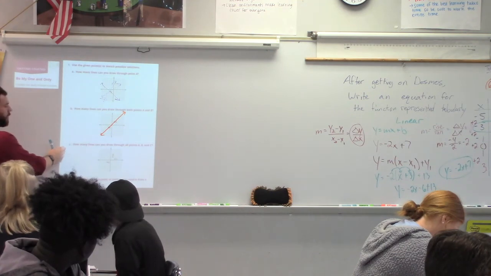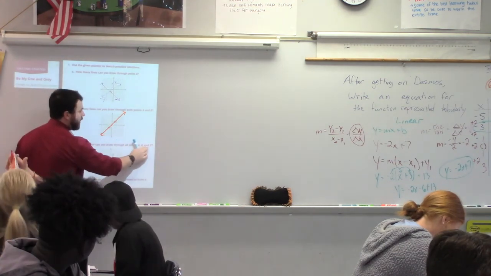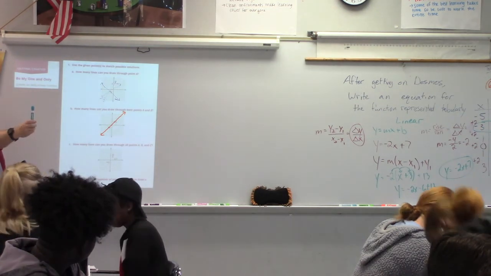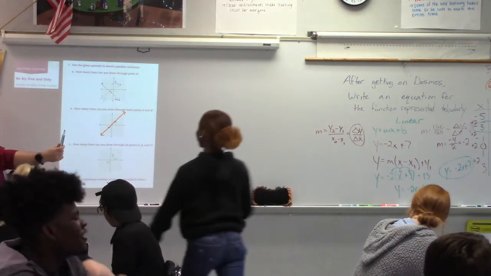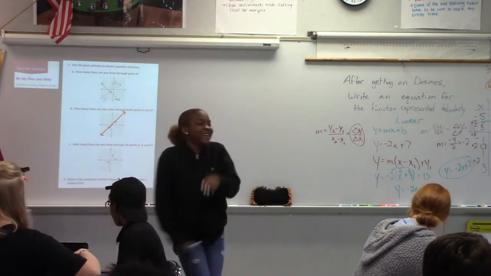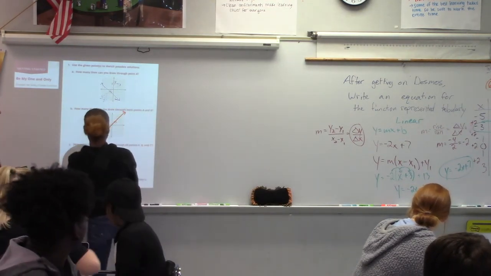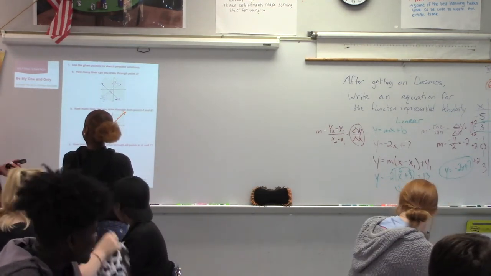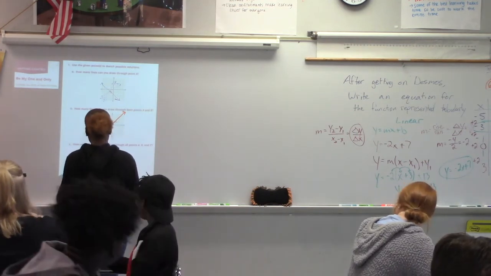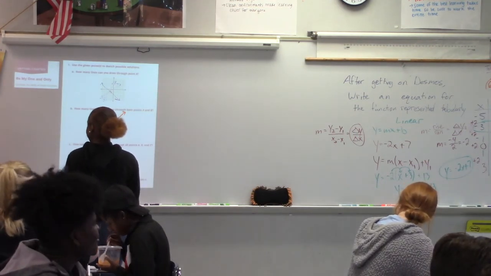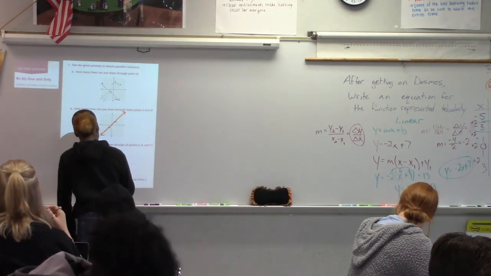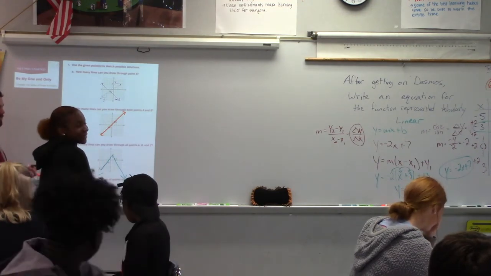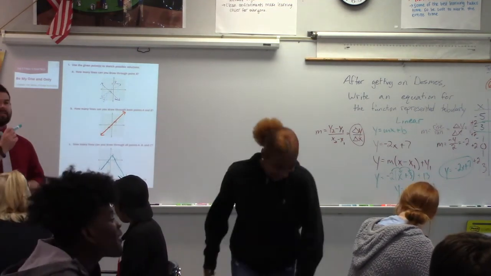With the C, how many lines can you draw through all points A, B, and C? None. You can go there and draw a triangle. Oh, never mind. Right, none. You can't do that. None. Zero. Right.